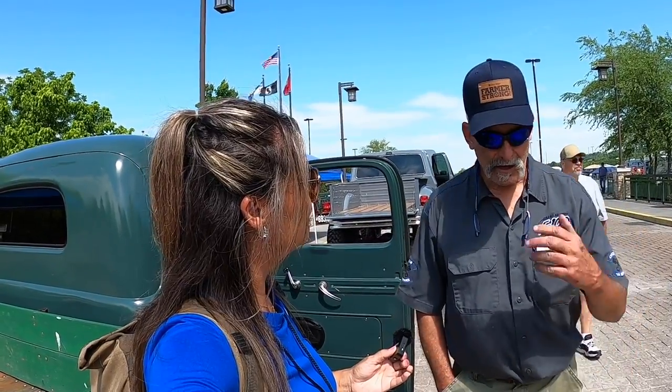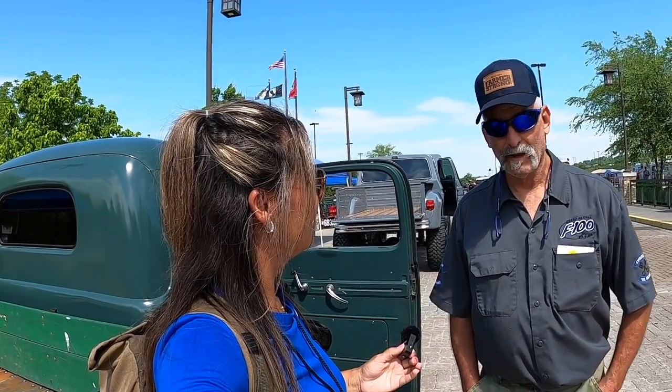So I wanted to thank you especially, and I'll encourage everybody to come out here and see this fantastic show. There'll probably be 1,000 trucks. I think there was over 700 pre-registered, according to Joe. Yep. And they cut it off, and they'll be rolling in here for the next 3 days. So it'll be a great time, and you need to come enjoy this spectacle.